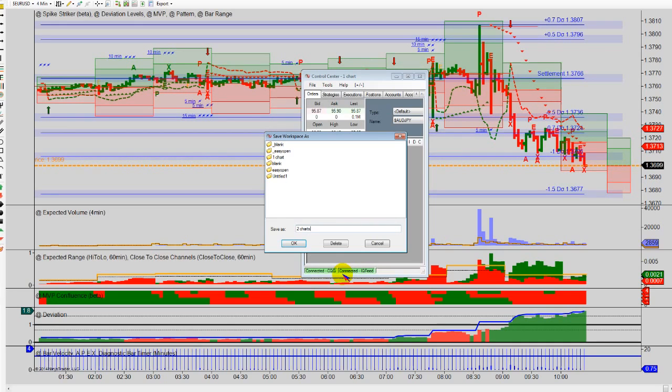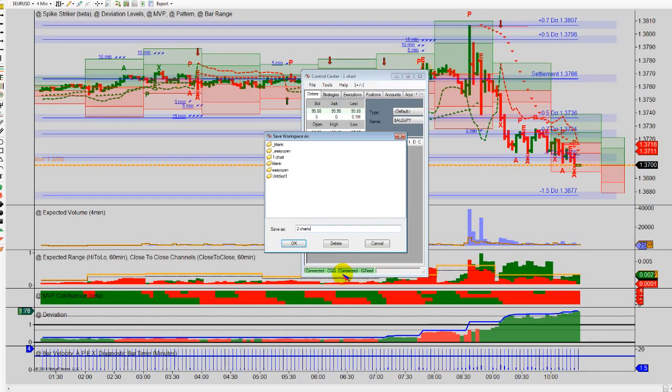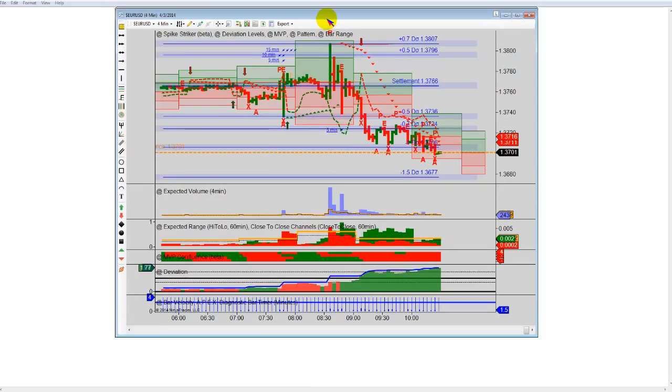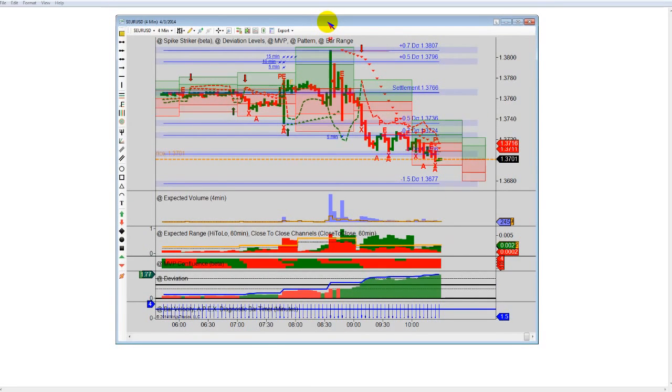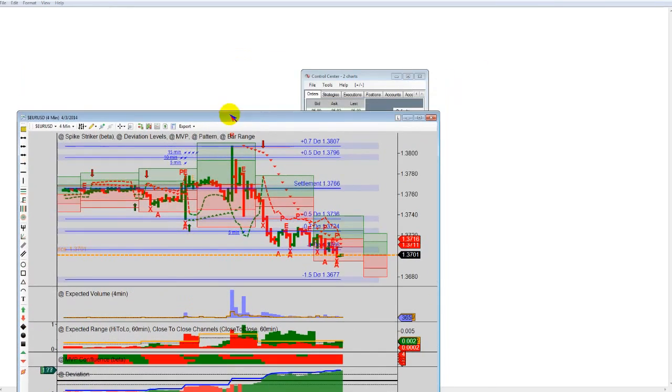What it'll do is save all your charts, how they're set up, and put them wherever you had them. So you don't have to go back and rebuild and reopen every new chart every time. Like if I have my charts in the top left corner of the screen, then when I open up that workspace, it's going to put them, guess what, in the top left corner of the screen. So really simple to use. But make sure you save your workspaces.